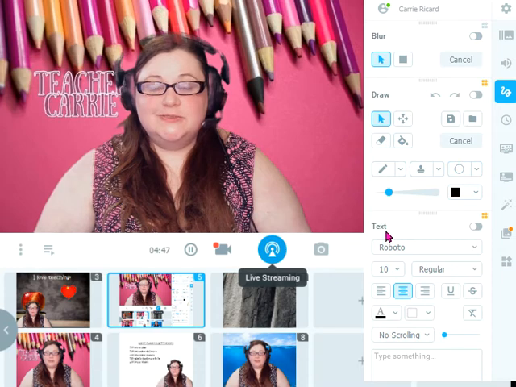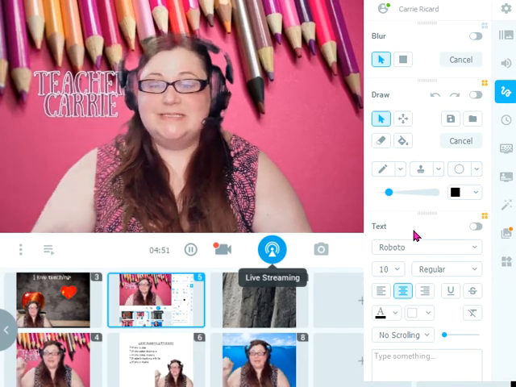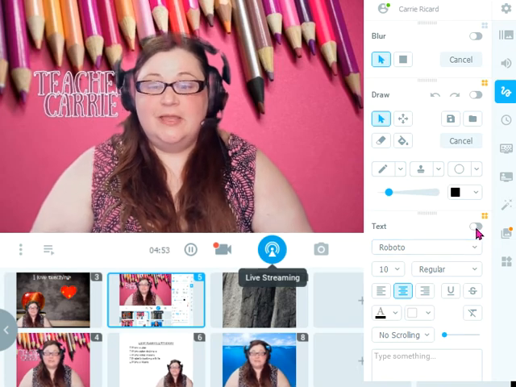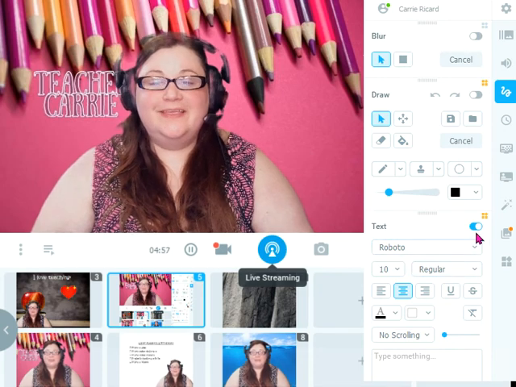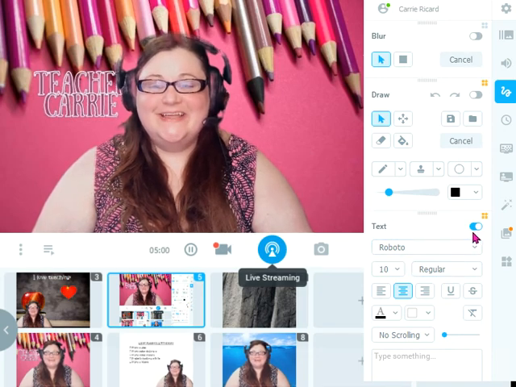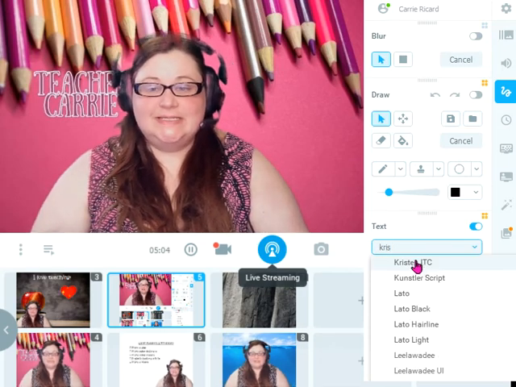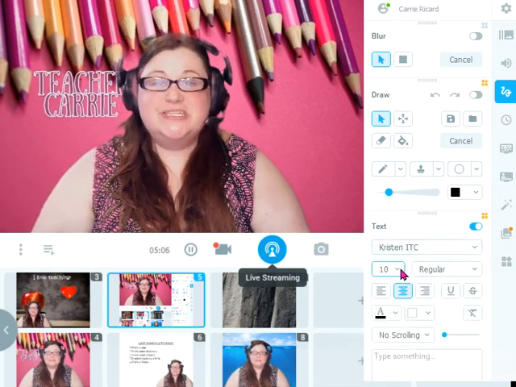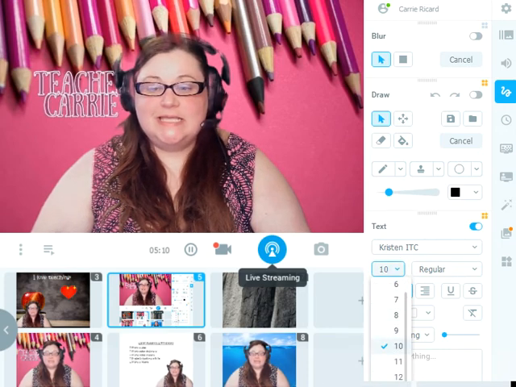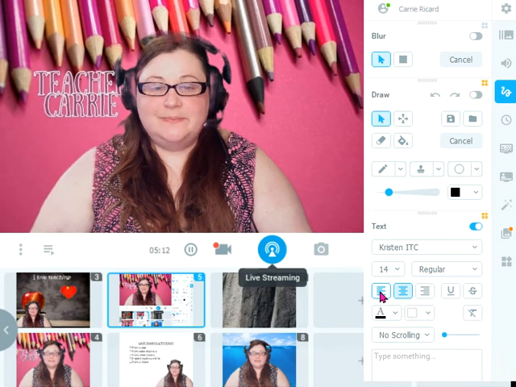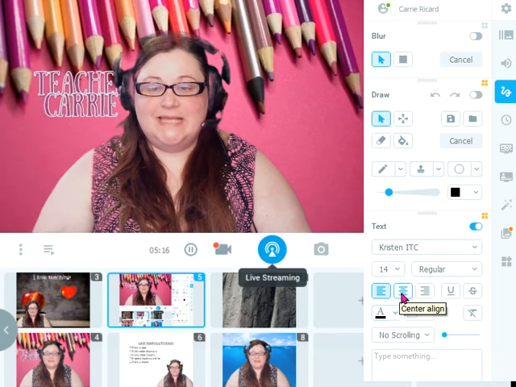Then we're going to go down to Text if you want to have it in typing rather than writing it, which I definitely do. I prefer that over writing on the screen because my handwriting is terrible. You're just going to slide that little slider over to On, choose whatever font you want. I always like this Kristen ITC. It sort of looks like handwriting, but just nicer than my actual handwriting. Then you can change the size of your font. I'm going to slide mine all the way over to the left. I don't like to have a lot of space on either side of my text box.